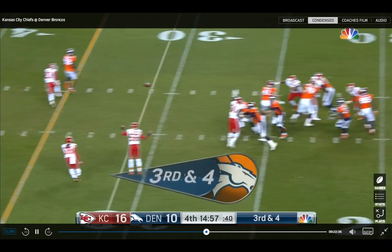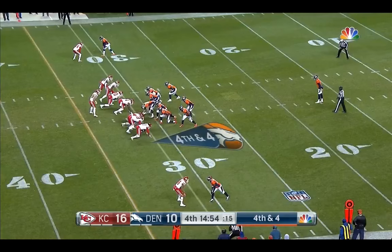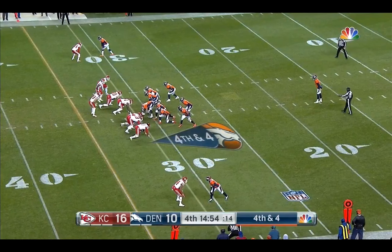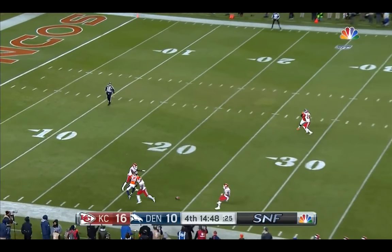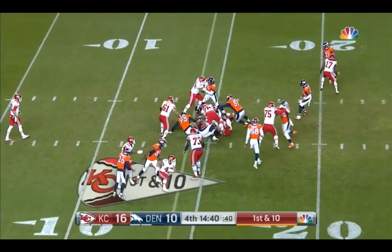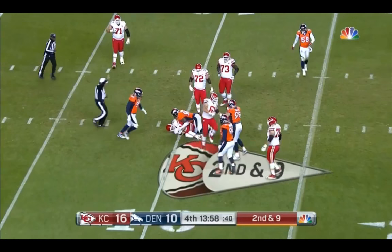Siemian in the NFL, especially against quick defensive lines, takes a while to load up. He almost needs a perfect pocket to really hurt you — unbelievable protection. He doesn't have enough arm strength and he's very slow getting back there in the pocket. If Chad Kelly can go faster because Siemian's feet don't move fast, that allows defenses to gain traction. Paxton and Chad Kelly can both push the ball better than Siemian, and Chad Kelly has a much more powerful arm. Siemian's a smart kid — a good leader. He picked up the offense, and he does throw with touch. But his footwork is my main concern — he's not great versus the blitz. He flinches and takes a while to set up where other quarterbacks are a lot faster.